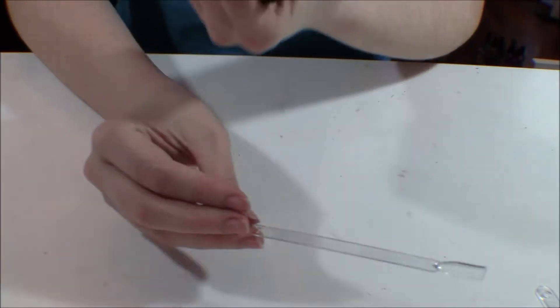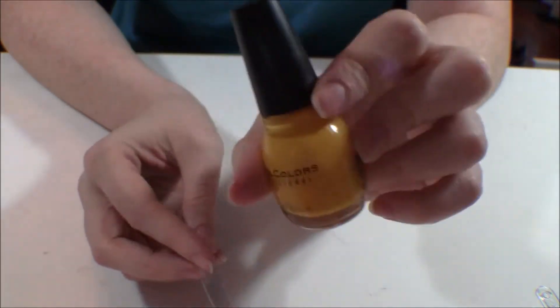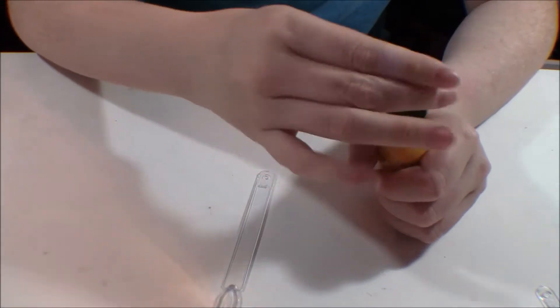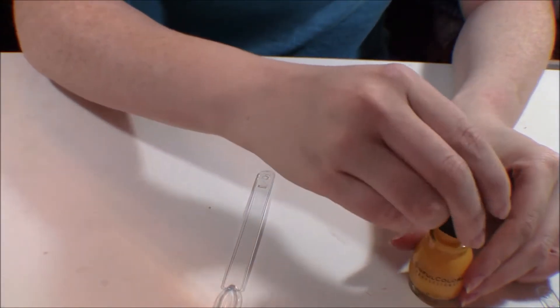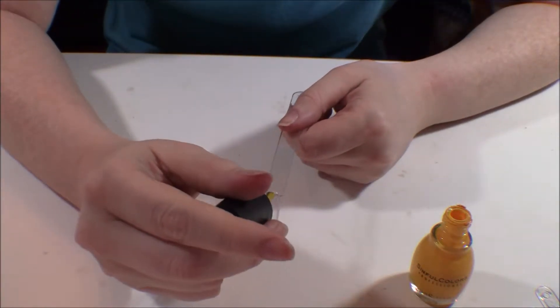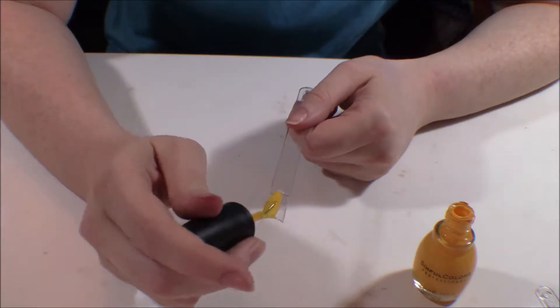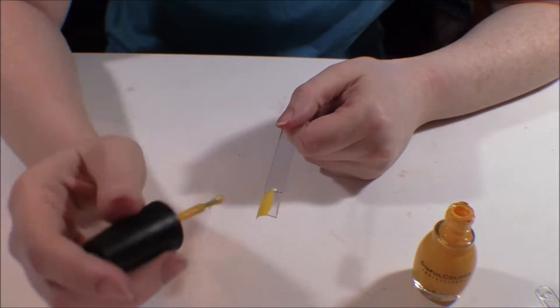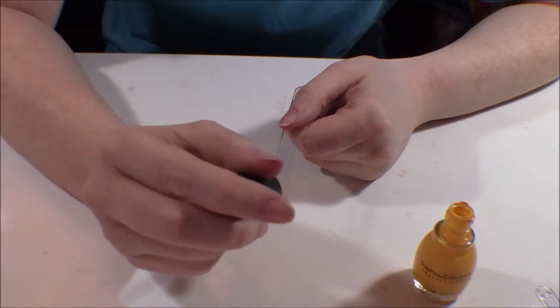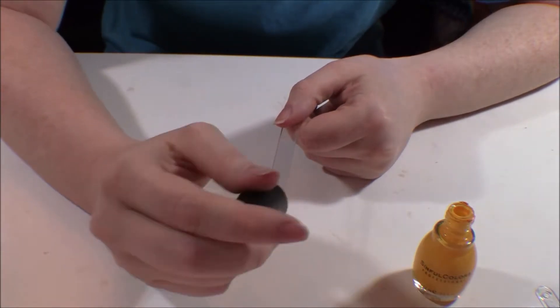The second one is the other yellow color that I mentioned. I only had one other in my collection. This is it, it is called Pull Over and it is a basic yellow cream polish. It does lean kind of slightly like an orangey yellow. Again, this is not a color that I wear very often, yellow in general, not specifically this one. But I do like having a lot of different options especially for nail art and that kind of stuff.